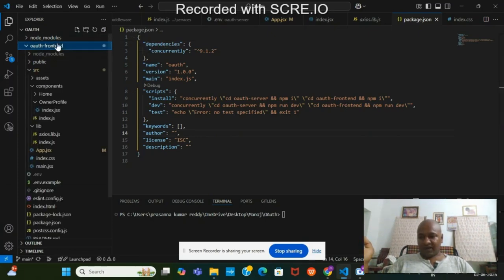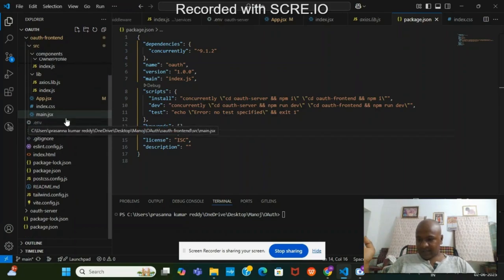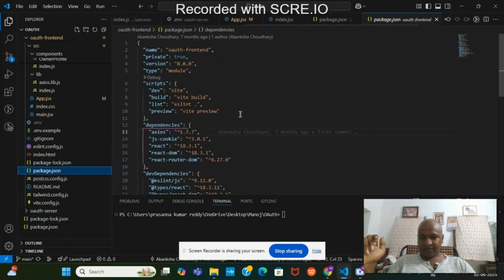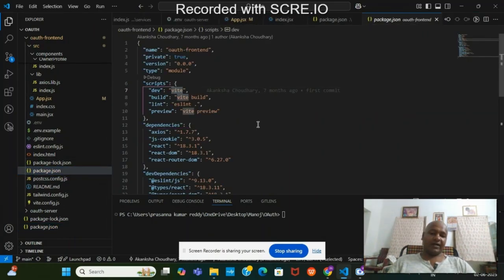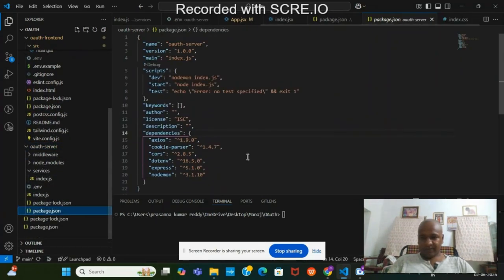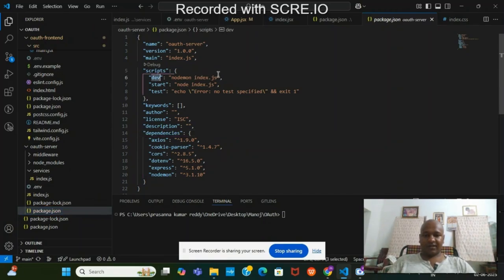In the OAuth front end package.json, we have dev as Vite, so our Vite will be run, and we'll have a React app at localhost 3000. And similarly for the backend, we are using Nodemon. We can see here in the scripts, in dev we are running nodemon index.js.